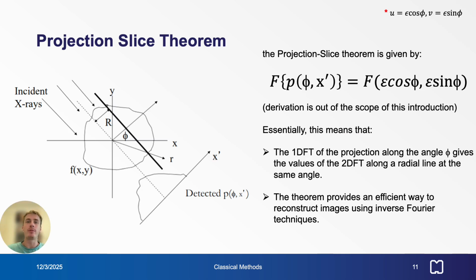An important concept of image reconstruction is known as the projection slice theorem. This piece of mathematics essentially tells us that the 1D Fourier transform of a projection at a given angle gives the values of the 2D Fourier transform along a radial line at the same angle. So if we do this for all the projections at all the angles, we would be able to fill out our 2D Fourier space. In principle then, if we have the 2D Fourier transform of the image, we can take the inverse 2D Fourier transform and obtain our image.